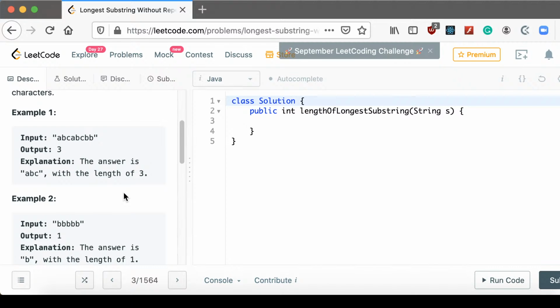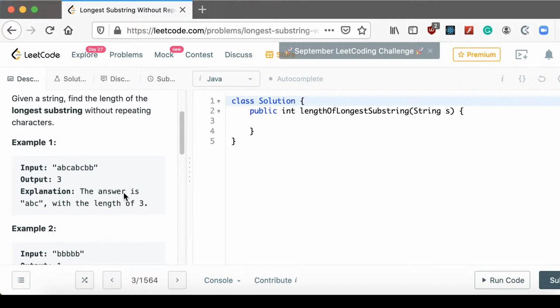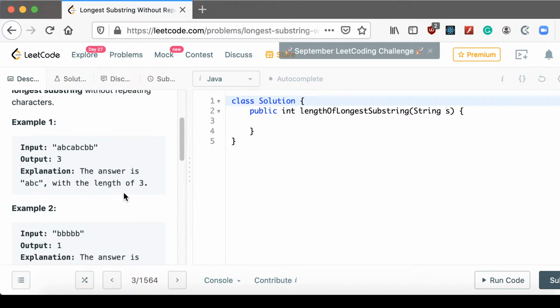Because there are not so many characters, we may create an array of the characters.